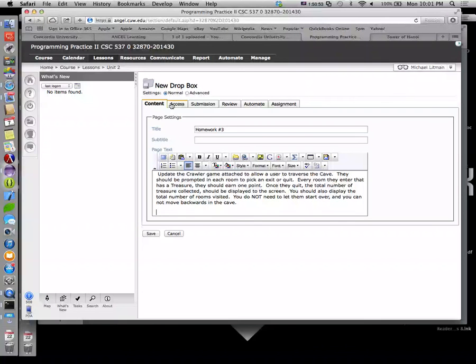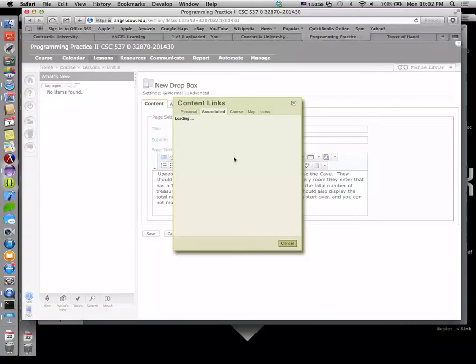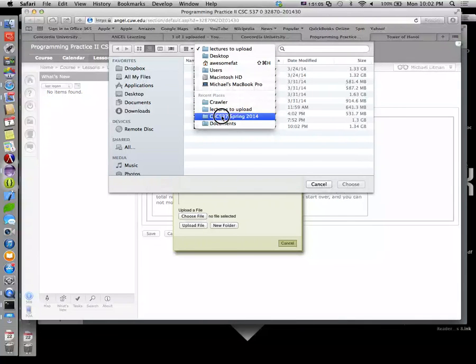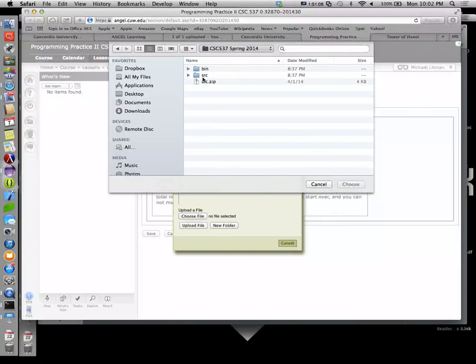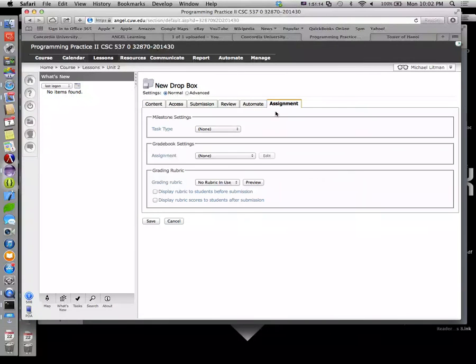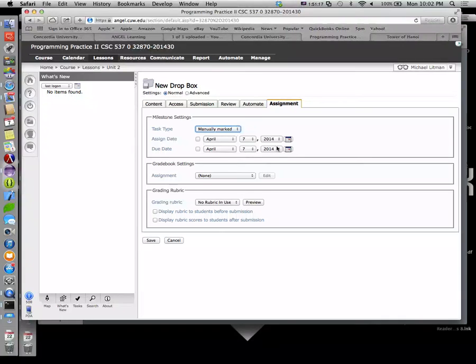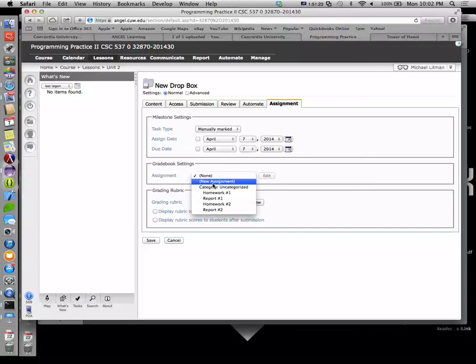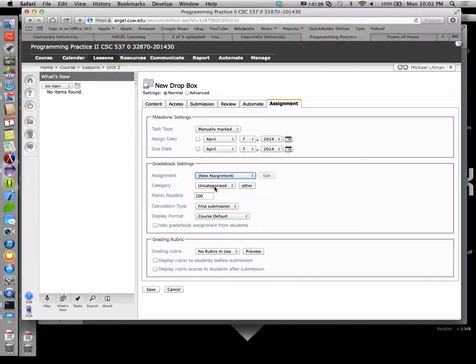Let me attach the code, then we'll talk about the paper. Okay, so that's the homework assignment.